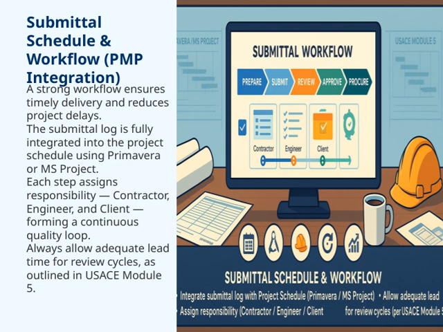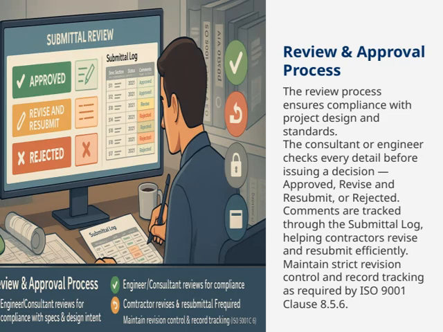Let's talk about the review process and why it's so crucial. It ensures that everything aligns with the project design and meets the necessary standards. When a document or plan is submitted, the consultant or engineer carefully checks every detail before making a decision. They might approve it, ask for revisions and resubmission, or reject it if it doesn't meet the criteria. All comments and feedback are tracked through the submittal log, which helps contractors understand exactly what needs to be revised and resubmitted efficiently. This tracking system keeps everything organized and transparent.